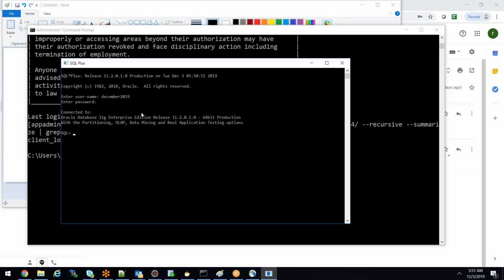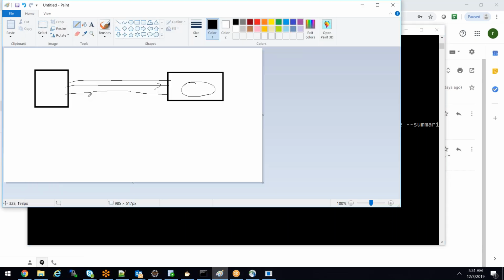Any questions? So when I enter the username and the password, I'm sending a request to the database for creating a connection. First of all, I have to create a connection, correct? The client has to know where the server is present and on what port number it is running. So the client already knows that, and now it is sending a request to the server to open the door.